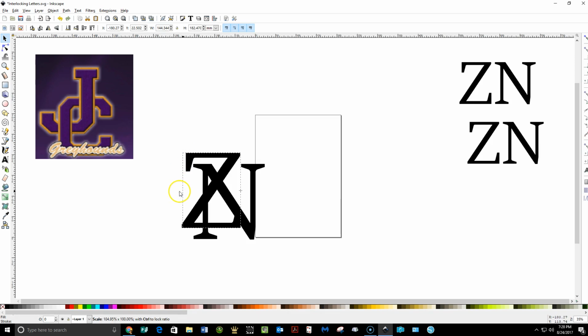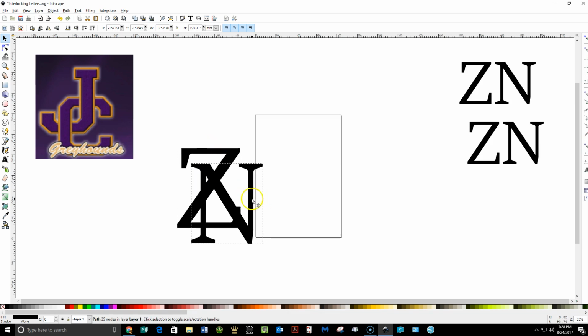So I'm going to bring this Z out to where it's a little bit longer, and I'll make the N a little bit longer as well. I need a little more space than that to get this overlapping done.